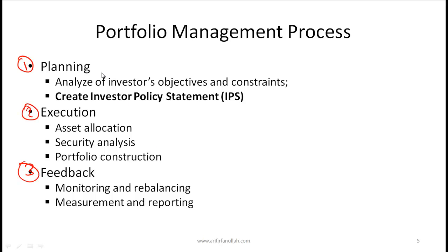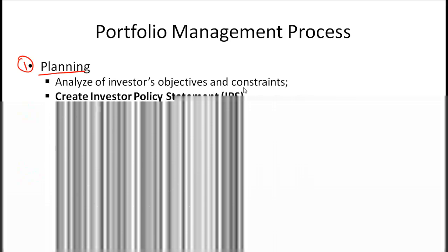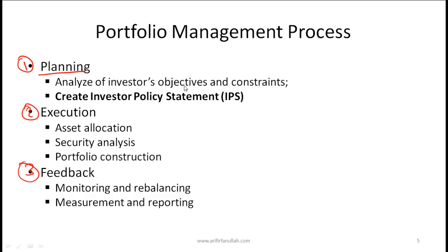So imagine you are an investment advisor and you are meeting your client. In step 1, we are basically planning what the portfolio needs to look like. And clearly, to do the planning, you must first analyze the investor's objectives and constraints. So if your investor is a young person who will retire after 30 years and has a decent income, obviously the return objectives, the risk objectives, and the constraints are going to be different relative to an investor who is retiring next year.